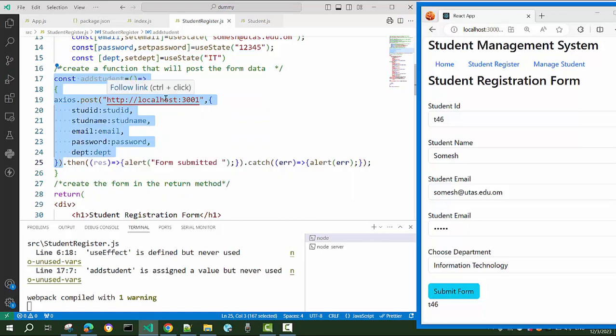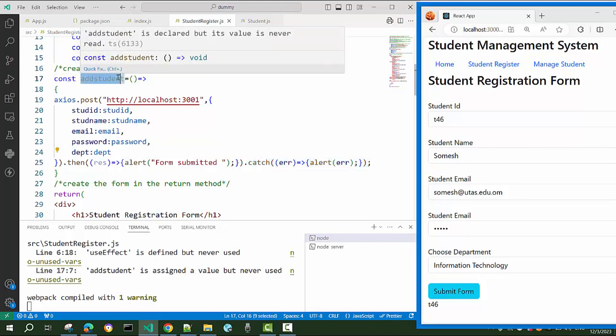The first argument specifies where this data will go, and the second argument is an object, which has student data, and this specifies what data will go, right? And the then method specifies what to do if the form data is successfully submitted, and the catch method specifies what error occurred if the form could not be submitted.